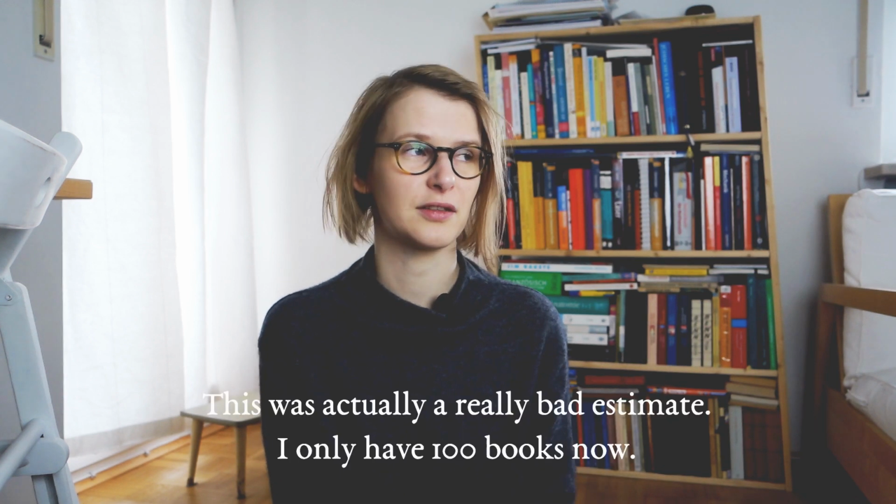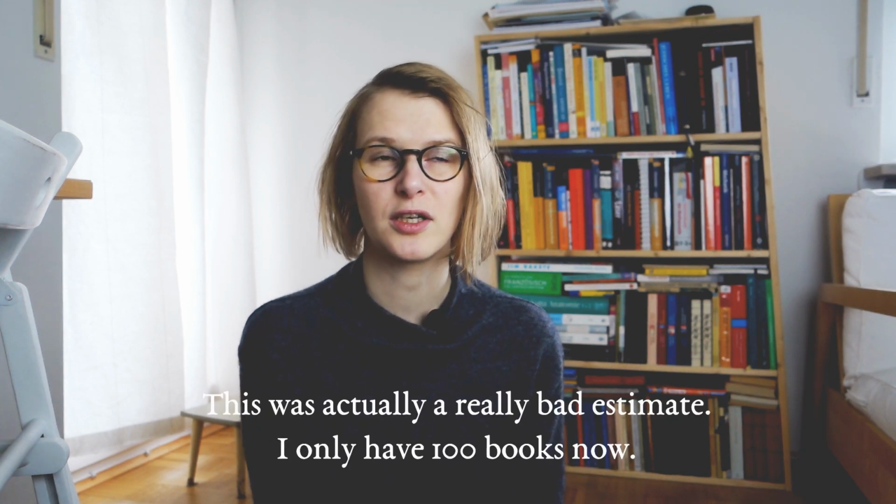I honestly don't really mind having a lot of books, even as a minimalist. I wouldn't mind having 4 times as many books, like 1,500 books, which is what I had. And that's actually not that bad, just having them in your apartment, because a bookshelf is usually a very tidy place. I mean, this one not, this is why I'm making this video.